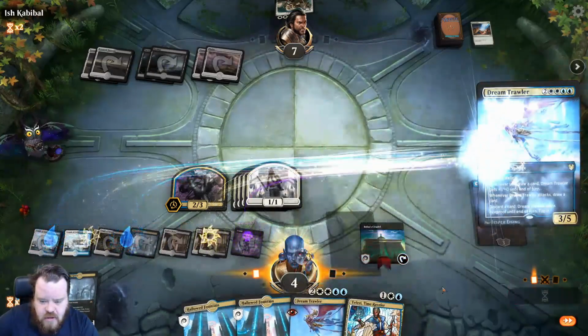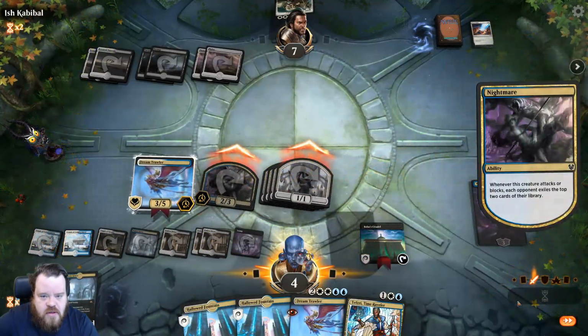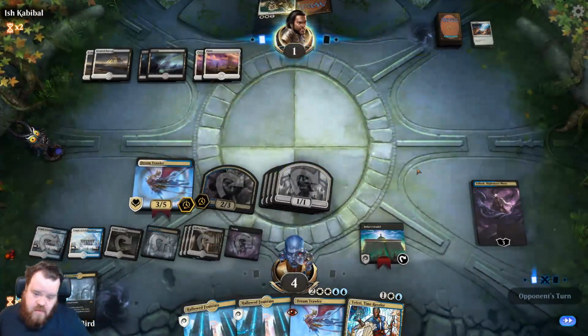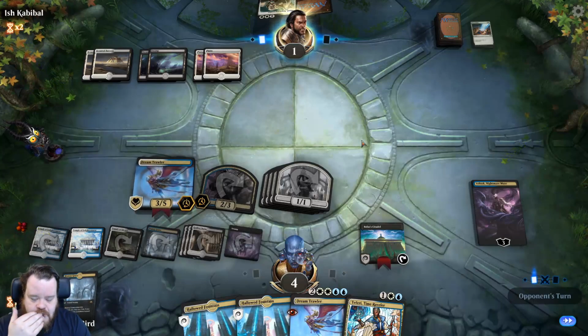Dream Trawler. And we'll just all attack. I mean, technically, they don't lose yet, but they could get a Kaya's Wrath.